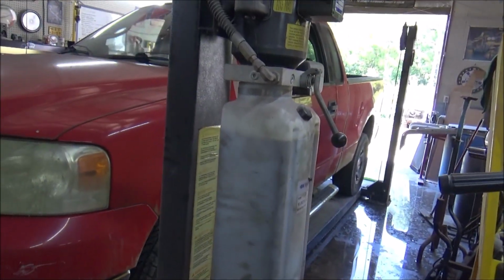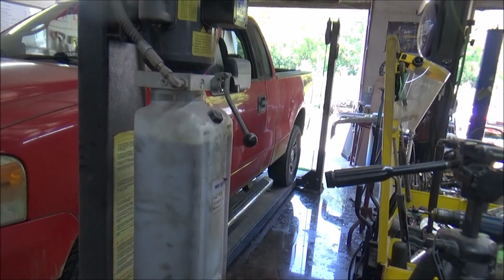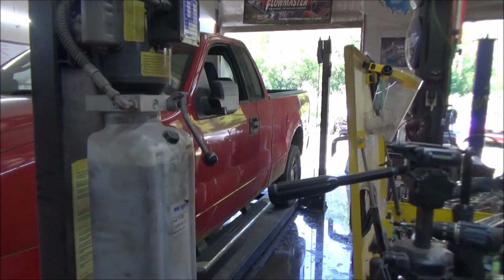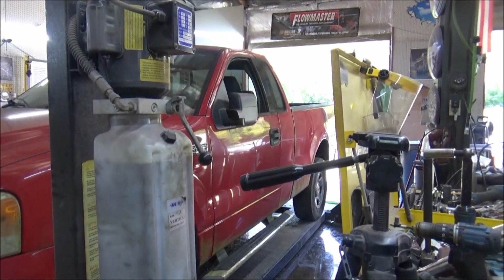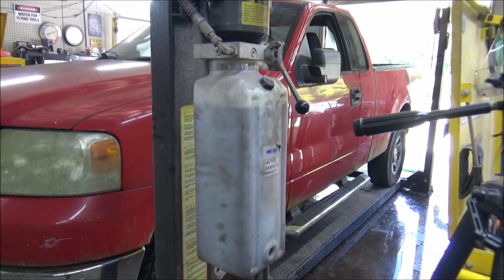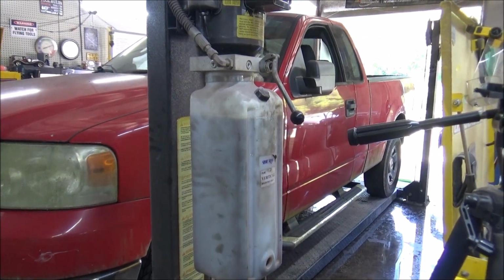Now, we moved some vehicles around this morning. My old lady Shannon came out here and helped me. My buddy Hootie Hoo stopped by, and he was a lot of help as well. Want to throw a big thanks to both of them. And got some stuff out of here, moved around, and as you see, we got the red truck in. Well, we use the red truck to move everything around.